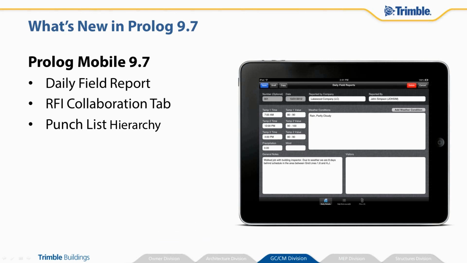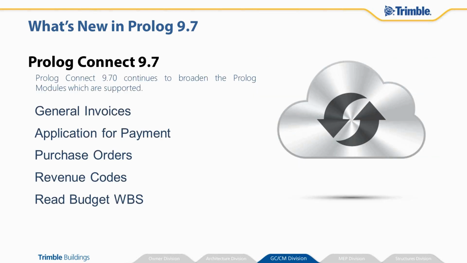So as I'm punching out the building, if I select the first floor, it would limit the rooms to just the first floor rooms. And then however you want to set up that hierarchy, it's completely customizable by you. So let's say you have a job that has multiple buildings or is a campus. You can create that hierarchy for a building, for a floor, for a room, and it would create that hierarchical structure to make it really easy for the people putting in the punch list item to narrow down specifically where it is, and then they can tag it to a location on the plans. Super simple.